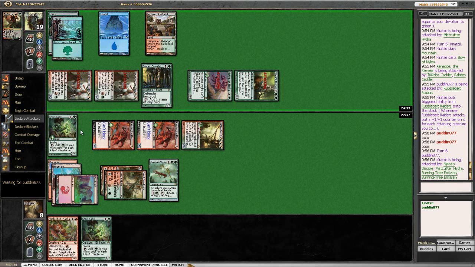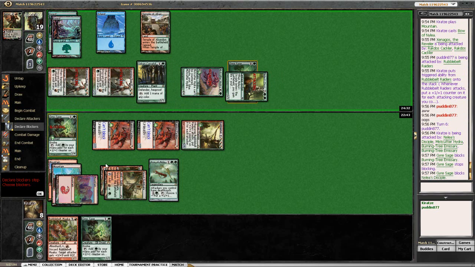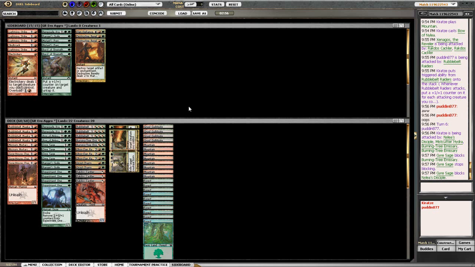I would have had to block the Mistcutter Hydra, and then while it's blocked, I could have just activated Gyre Sage and gained some life as well. So I don't think it would really have mattered though, because you would have killed us on the next following turn. I don't think there was anything in my deck that could have saved me.